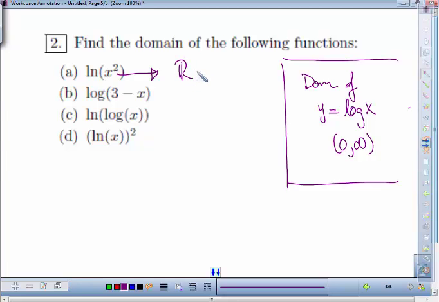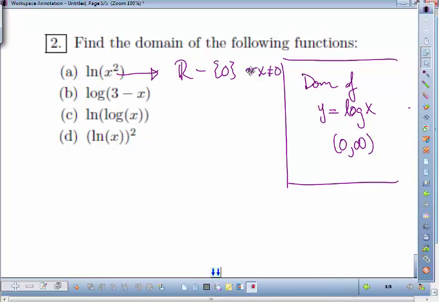Do you guys use this for real numbers, minus 0? Do you guys use a minus or backslash, or an equal sign with a cross through it? Or in interval notation, negative infinity to 0, union 0 to infinity. Okay, whatever you use. All right, so I won't do that.